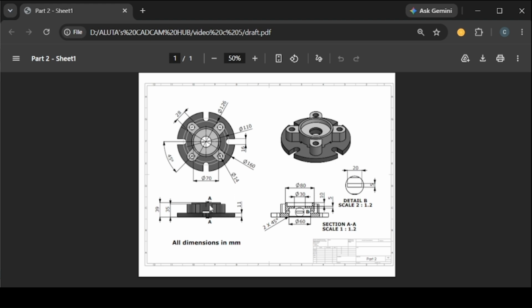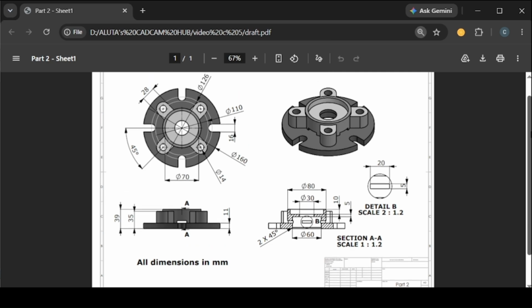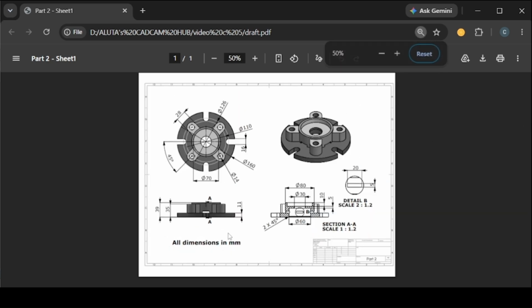So it shows the right section view, and inside the section view we have a detailed view B that takes this hole and amplifies it over here with all the dimensions needed. All the dimensions here, take note that they should be in millimeters, and that is all we need to start modeling.